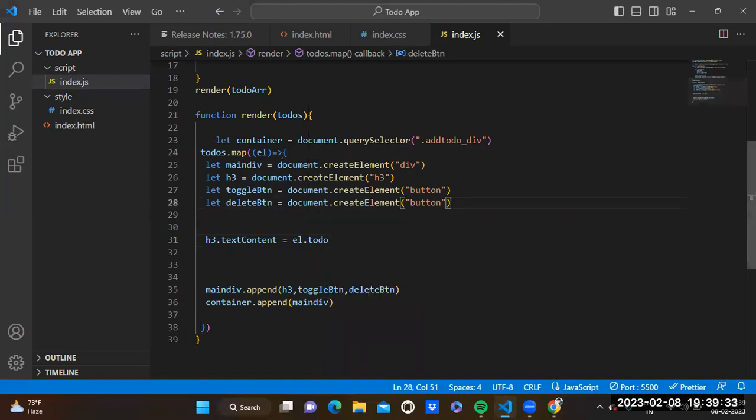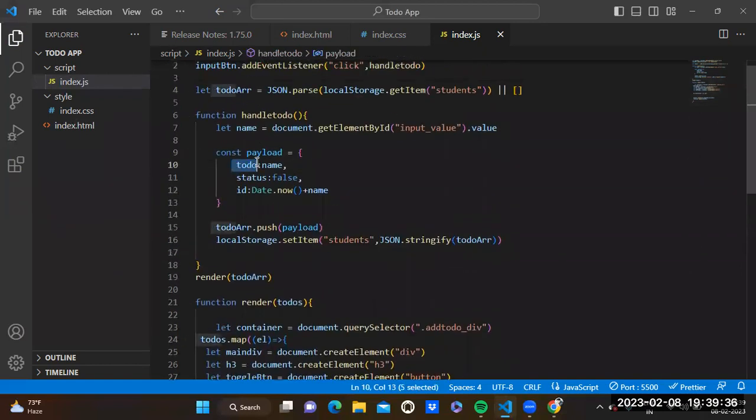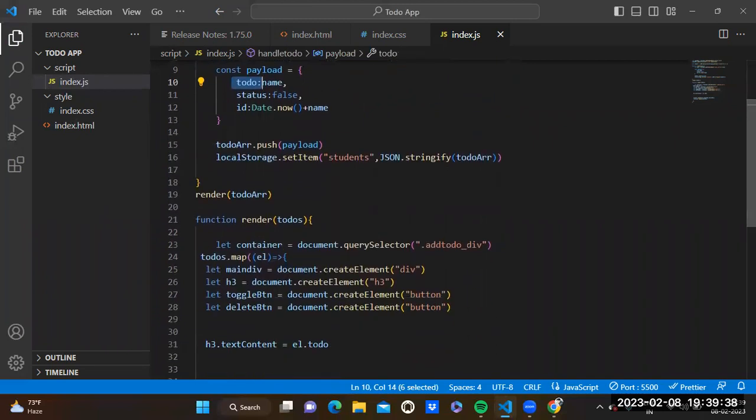From where does el.todo come here, okay? Because what does the map higher order function do? The map higher order function goes through every element, every object, right? Every object, one object, so the name is present in todo, so el.todo, and the toggle button is by default not done, right?